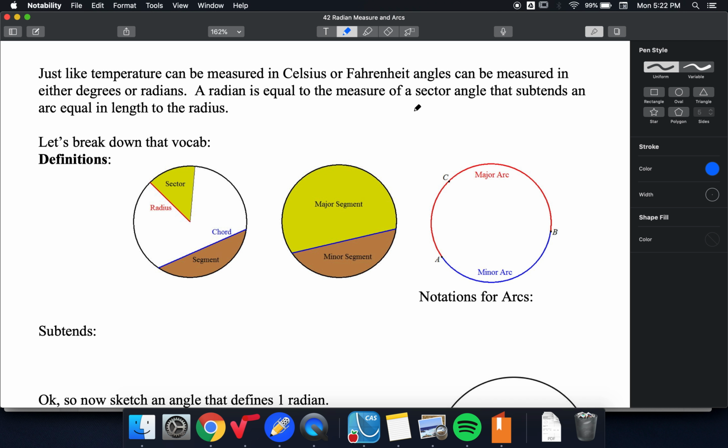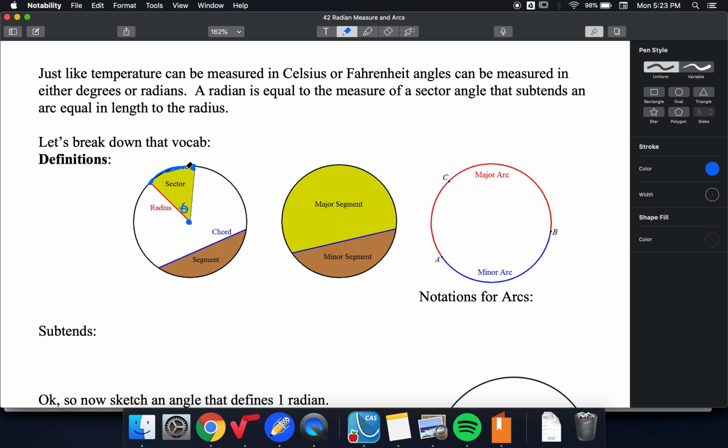All right, let's start with the vocabulary. So sector angle. Well, first of all, a sector comes from the center of a circle and is like a slice of pizza. So this thing is my sector. Inside of it would be my sector angle. So I'm going to call that theta. And now we want equal to the measure of a sector angle that subtends an arc. Well, arcs are parts of the circumference. So if I'm subtending an arc, that means I'm going to go in between the points where we intersect the arc and trace that out.